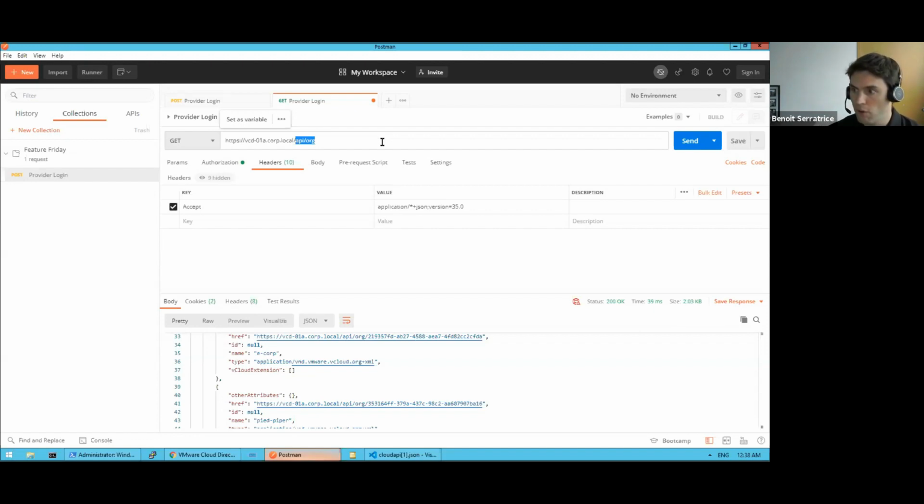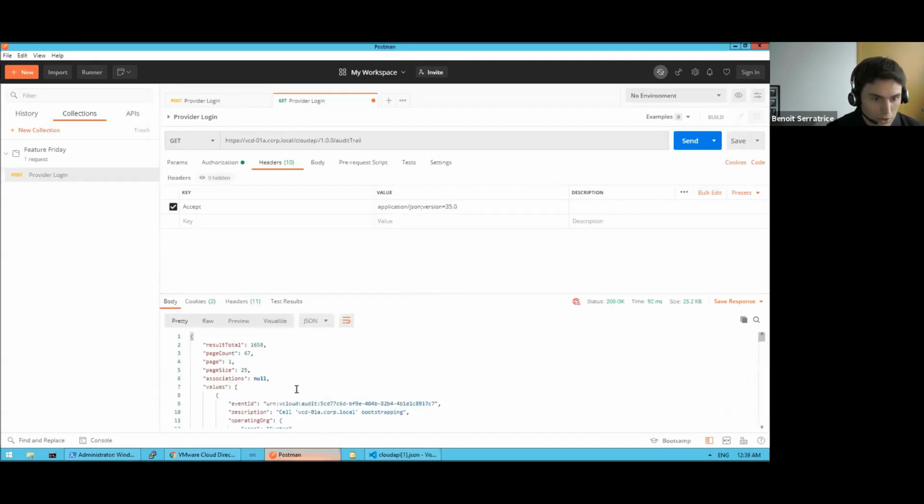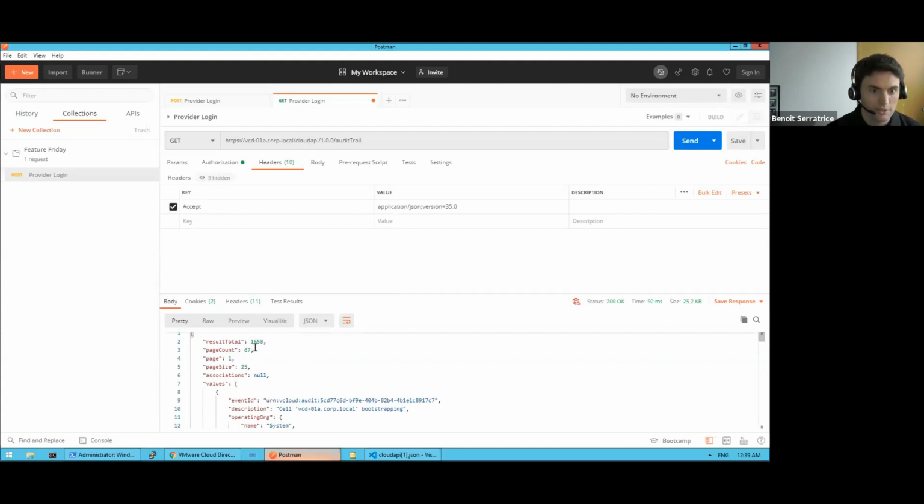So for example, if I take a look at the audit trail, the audit trail allows you to see all the events that happened in the past, to just track what's happening. If I just run that, oops, I'm switching from legacy to new. Here I'm going to get 67 events.